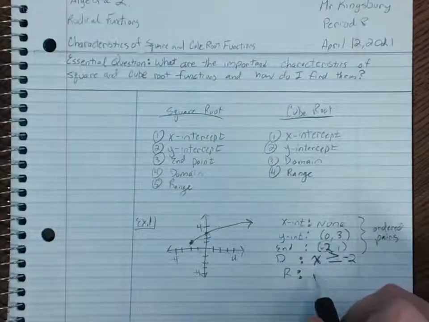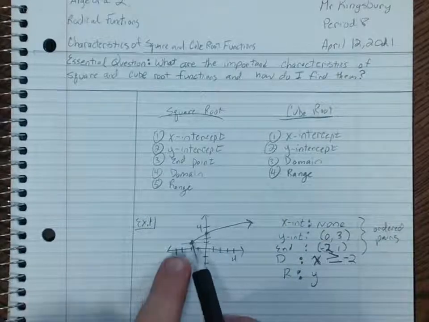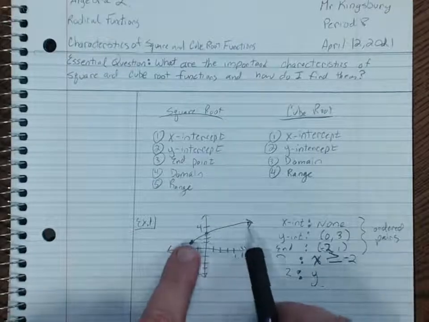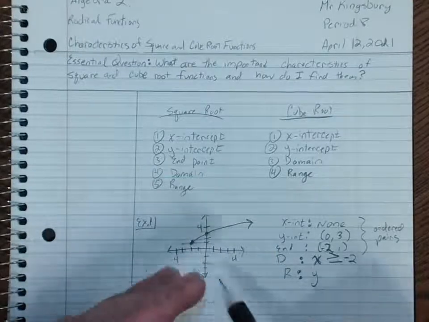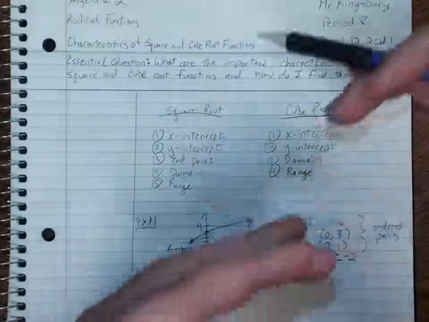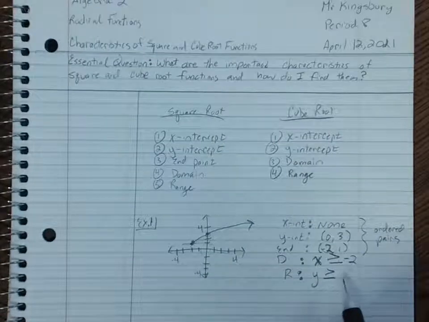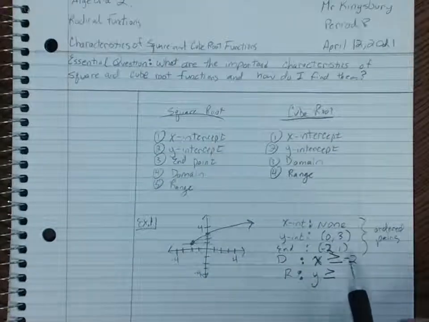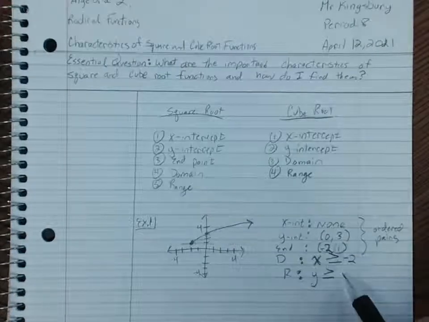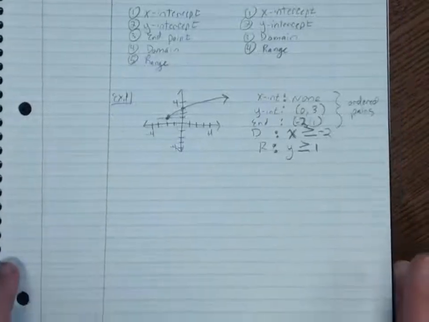For my range, I'm going to start similarly. I'm going to start with y. And then right here, I'm going to decide, is this above the dot that I'm starting or below? This one is above. It's going up, right? We've got a positive slope, if you will. You could say that it is rising. So that means we're going to use greater than or equal to. And then we need a value that y is greater than or equal to. Again, that's going to be part of the endpoint. In this case, the y part of the endpoint. And you're done. That's it. That's all there is to it.